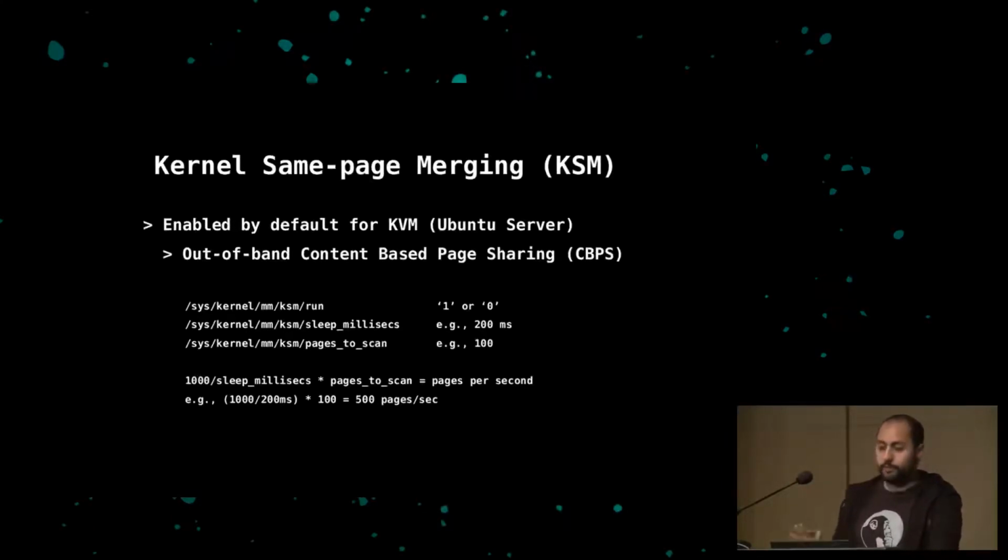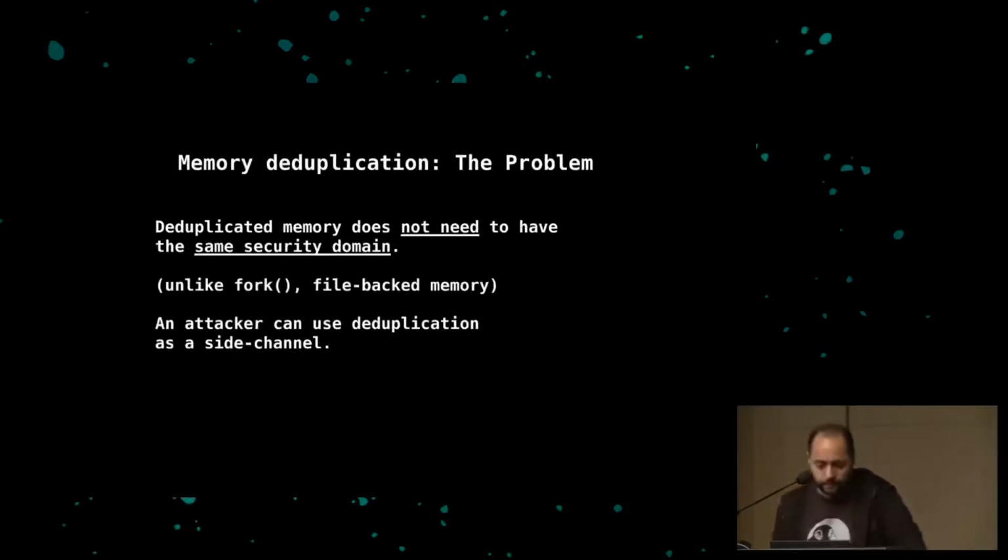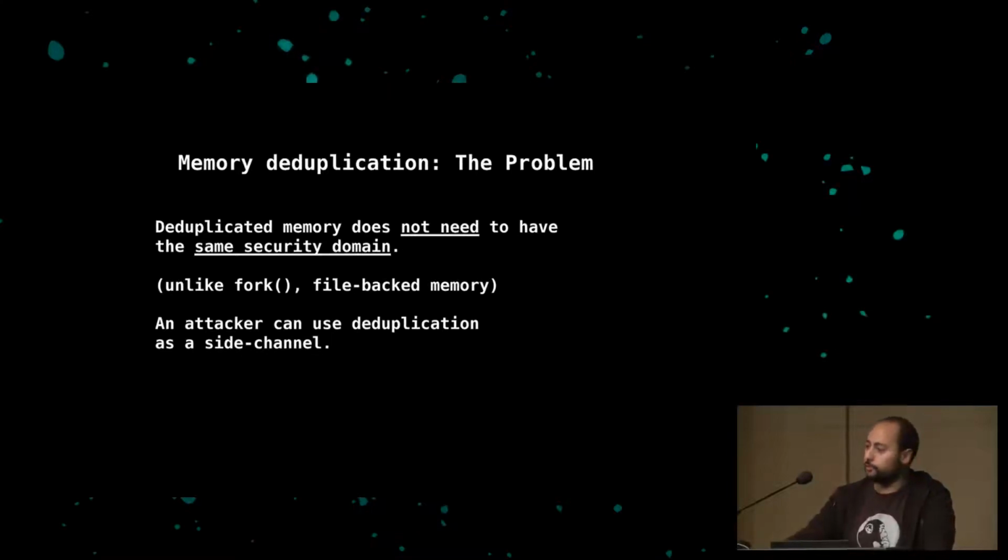And there are other implementations as well. The problem with memory deduplication in most implementations is that it doesn't respect the security domain. Even between two different VMs, or if it's done for processes, if you have two different processes, you cannot trust each other, but it still works across these boundaries. And actually, that's the dilemma of memory deduplication, because in the end, you want to save memory, and it makes a lot of sense, right? If you have a lot of VMs running the same operating system, it makes sense to cross these boundaries.